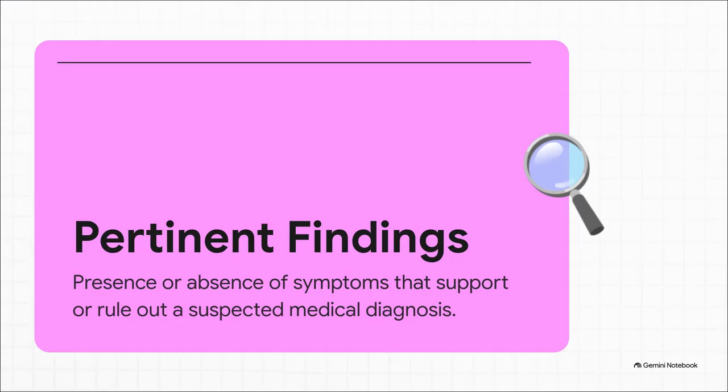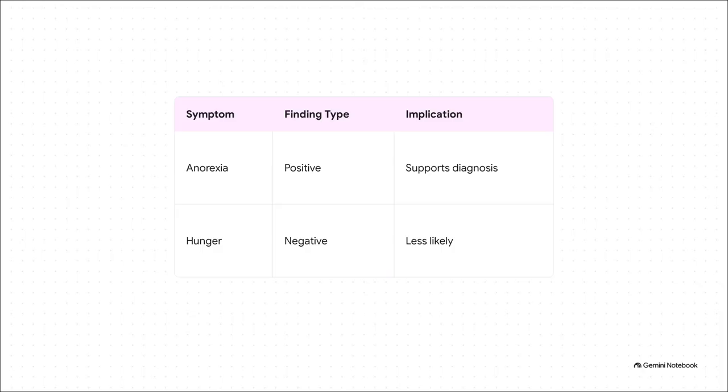All right, on to Section 5, positives and negatives, exploring pertinent findings. As a clinician is listening to a patient, they're mentally building a differential diagnosis using pattern recognition. And to do that well, they have to document not just what the patient is feeling, but what they are absolutely not feeling. So a pertinent positive is a symptom that's present, which supports a suspected diagnosis. A pertinent negative is a documented absence of a symptom, which helps rule a diagnosis out or at least makes it way less likely.